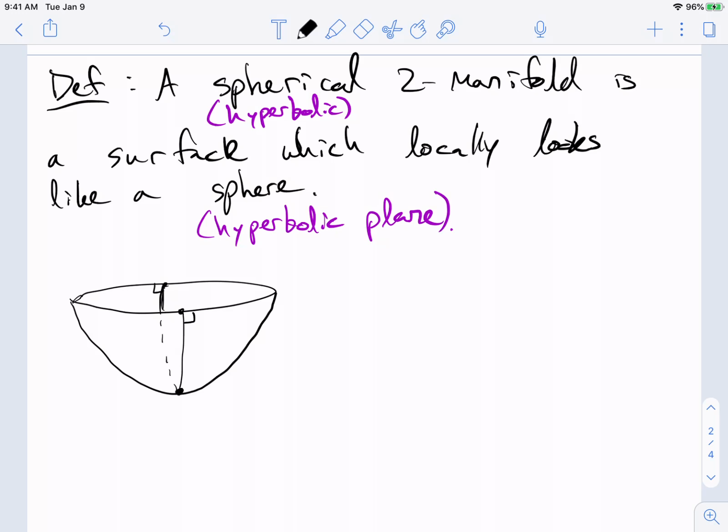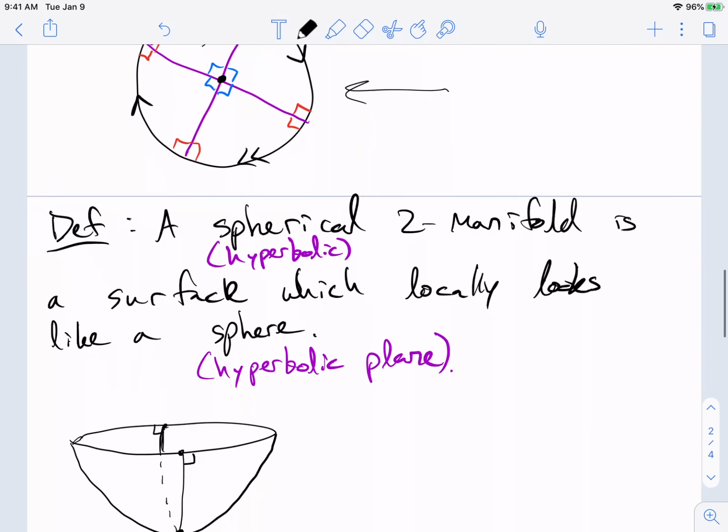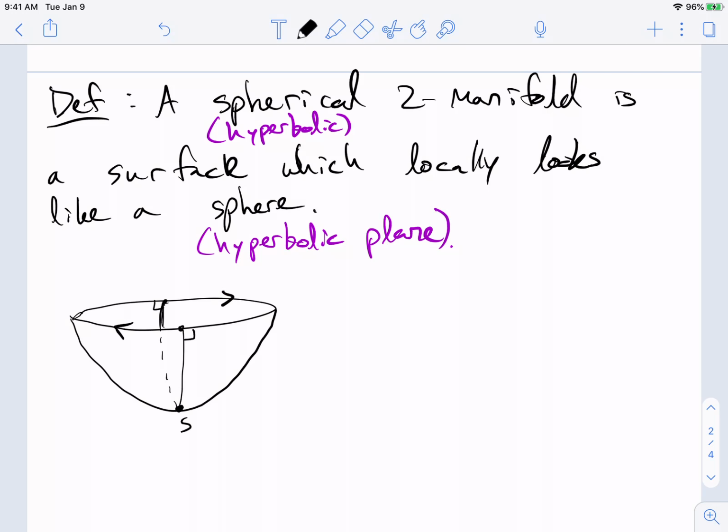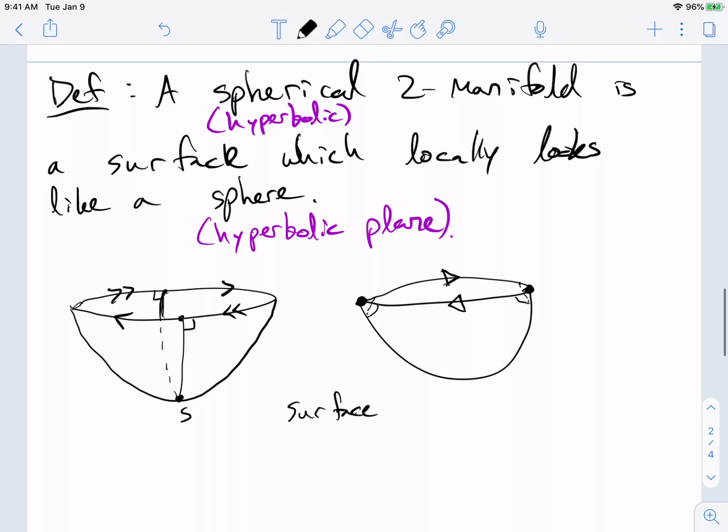Right, and in this picture now, I can identify the South Pole with the center right here. Those triangles are already glued together the way I want. And the extra thing I need to do is glue these edges together with a twist. Another way to say that is really I'm taking the front side here and I'm gluing it to the back side with a twist. Okay, and what happens to this corner point here? Well, this is 180 degrees right there. It's getting glued to this corner point, which is 180 degrees, so it's not a cone point. There's no cone points on here. This surface is smooth, so this is an example of a spherical two manifold. Maybe I'll write that.